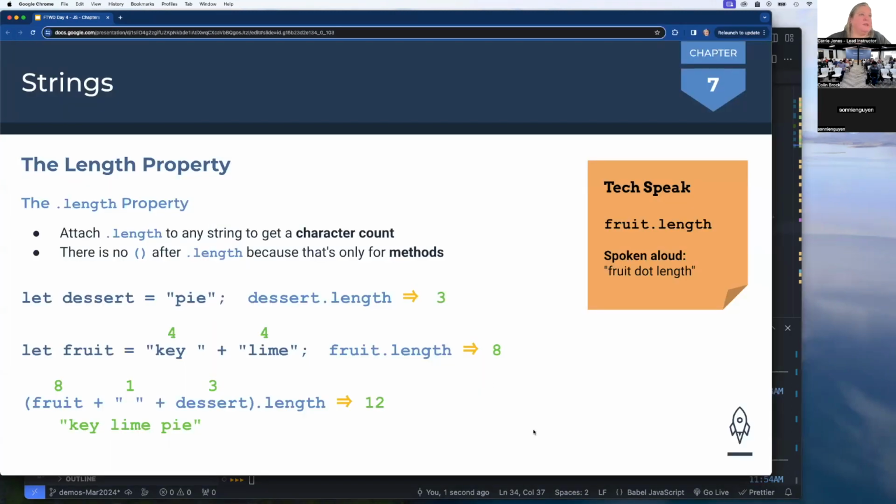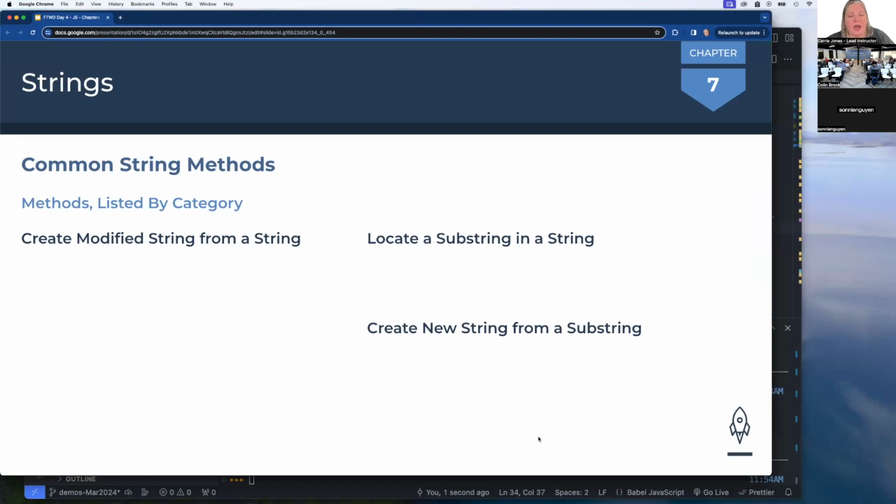All right, let's talk about some common string methods. I'm going to introduce these one by one in a minute, but I wanted to give you a single slide where you have all of them to look at in one place. There's a whole list of things we're going to talk about where you are creating a modified string from an original string: to uppercase, to lowercase, trim, replace something old with something new.